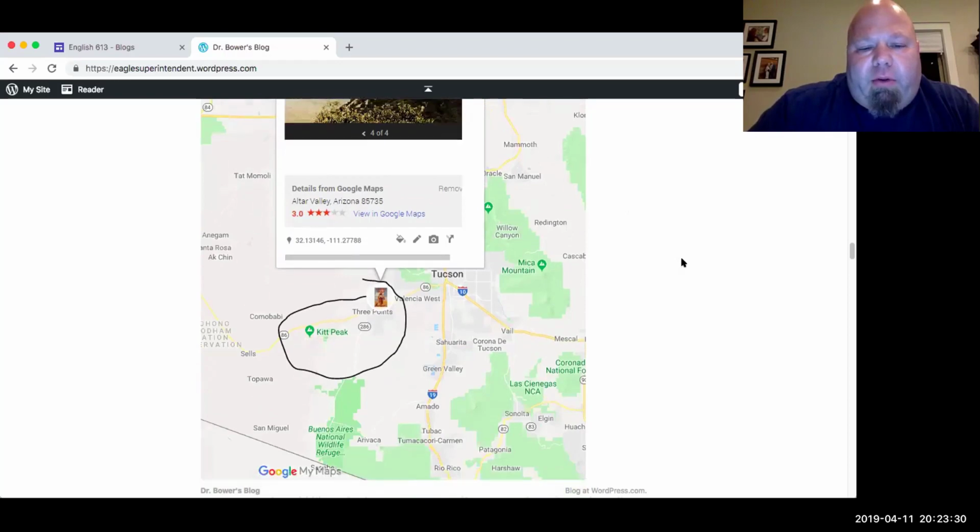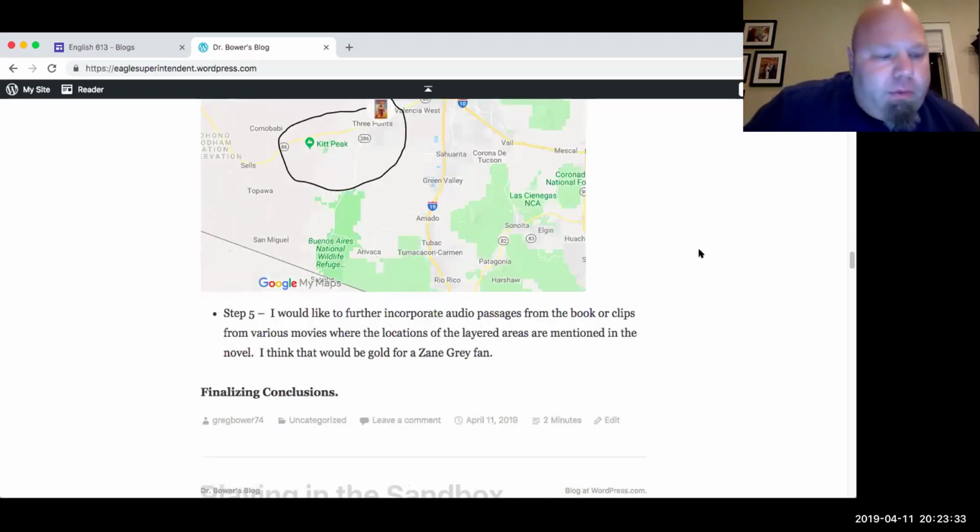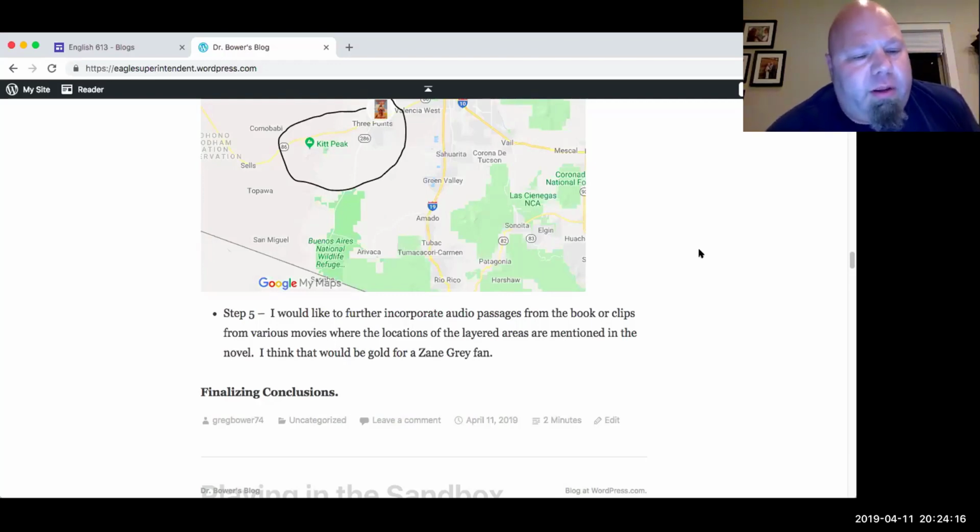I thought I'd take it a step further. If I were to put this whole thing together, I would grab some clips from Audible where they're actually reading the passage about what that location is inside of the novel, or grab some kind of movie clip. There's tons of Western movies made from Zane Grey, where you could put the scene in the book where they're talking about it, and then see what the movie portrays. Does it look like real life, or is it completely different than what Zane Grey mentioned when he wrote it?